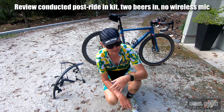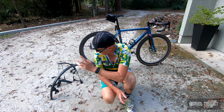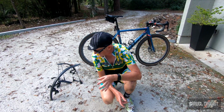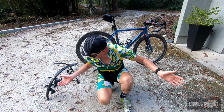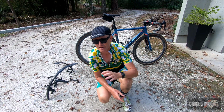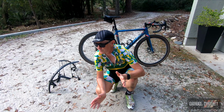I'm at a mate's house, Todd. He's been on video many times. This is his bike, the Pivot Volt, which I've reviewed before. But next to me we have the Speedrocker Fenders, and Todd's been riding these on and off in some very dodgy conditions. He has prepared a review for me, but because I'm the presenter, I'm going to present the review and use his words and show some of the footage from some of his madcap rides. So without further ado, let's kick off with Todd's review.